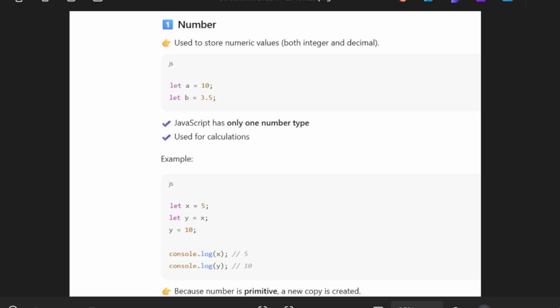So here we give the x variable's value to y, so till this line y becomes 5, but later y got updated to 10. So here y becomes 10 and still x is 5.